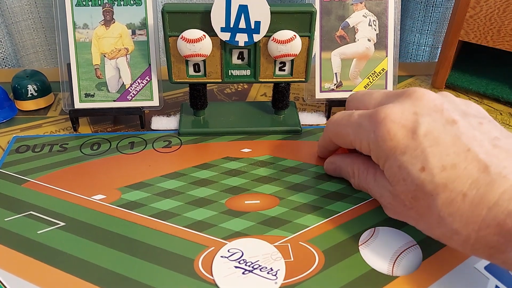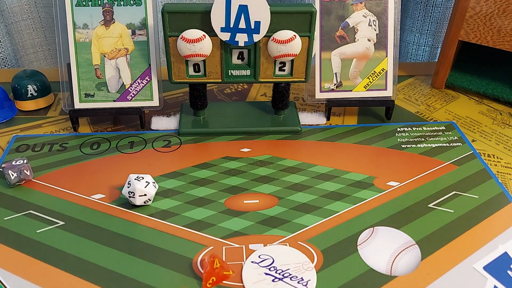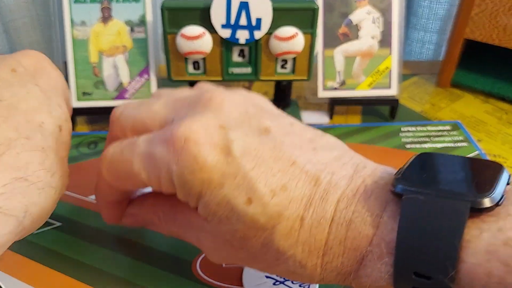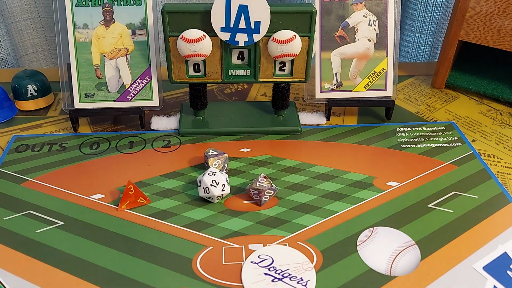Here is Jeff Hamilton. That's 100. And 6 is the out dice, so ground out to shortstop. Hamilton is thrown out by Walt Weiss, 2 outs. Alfredo Griffin, 199 hitter in 1988. 77 is a roller to second base. Glenn Hubbard throws to first. 3 outs. We go to the top of the 5th.